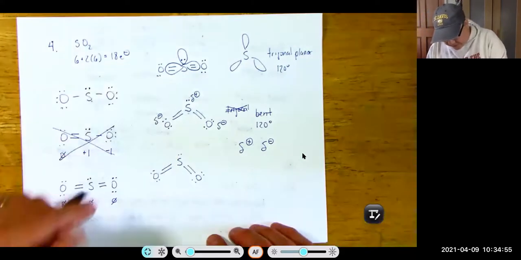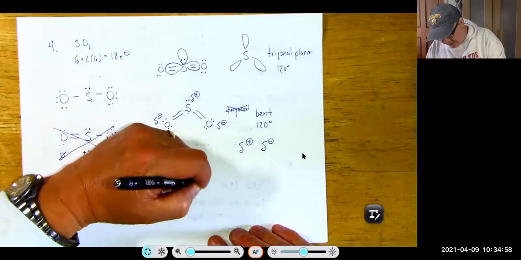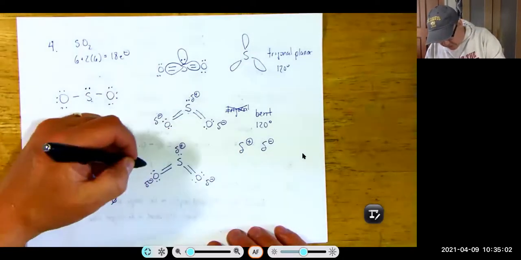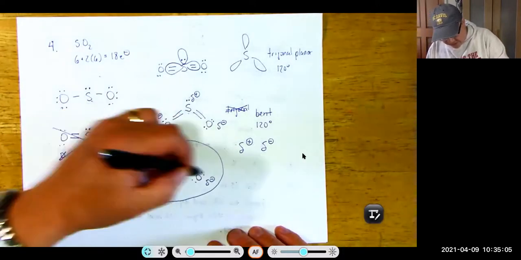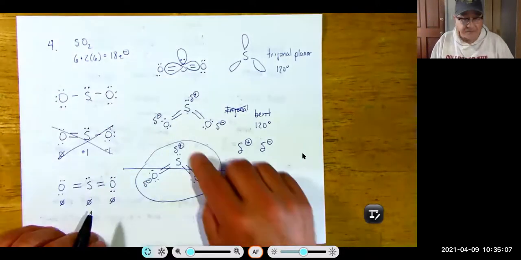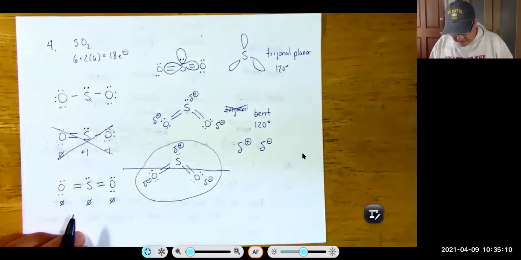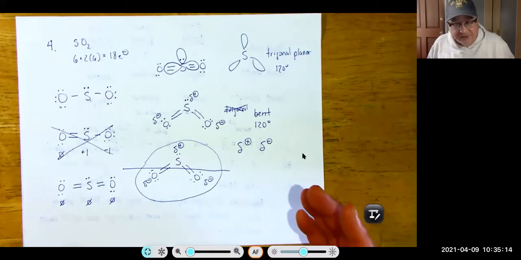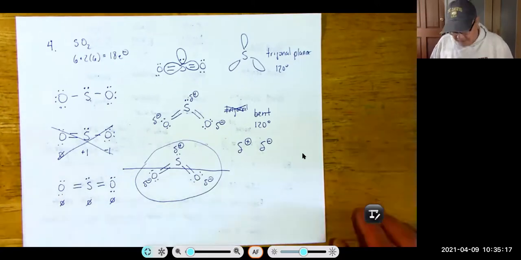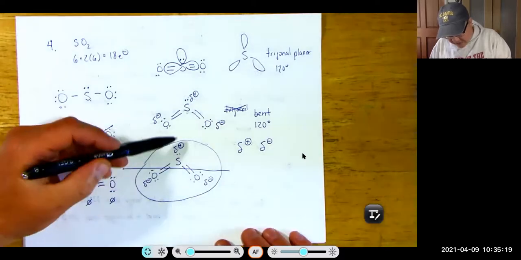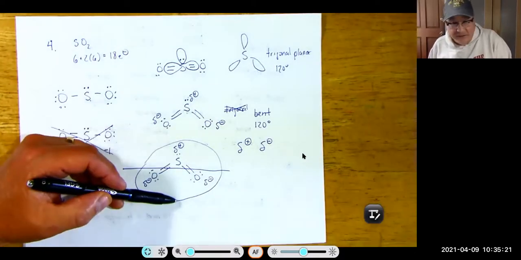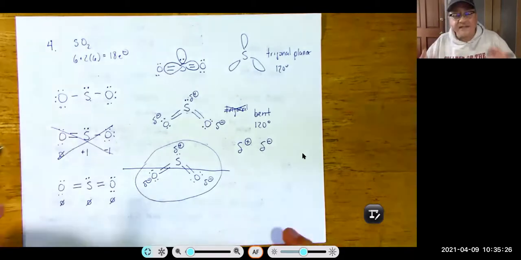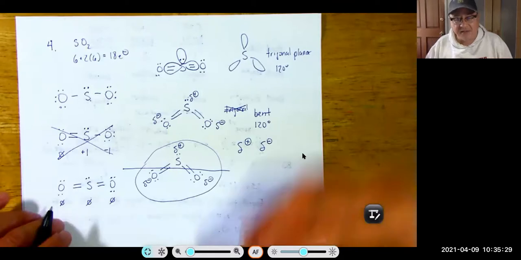And I'm going to put this delta positive here, delta negative here, delta negative here. And what I want to show you is that if this is the molecule right here, we can actually cut it in half, and one side has a positive, one side has a negative. And the thing we want to do is see if this is possible. I mean, I could cut it right down the middle and say, okay, this side's negative, and you don't have a positive side and a negative side. The point is to see if it is possible to cut it in half and have a negative and a positive side. And we do.